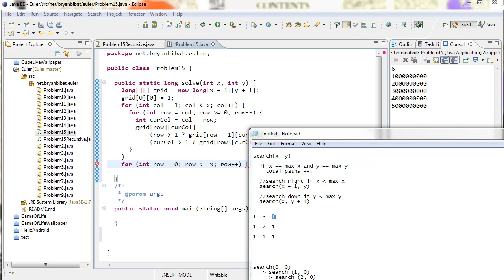The row is this. Then we're going to go down. However, column would start from 0 up to what? Column would go from 0 up to what?